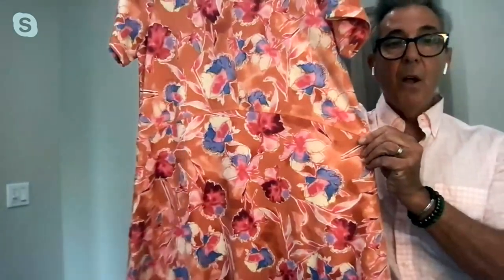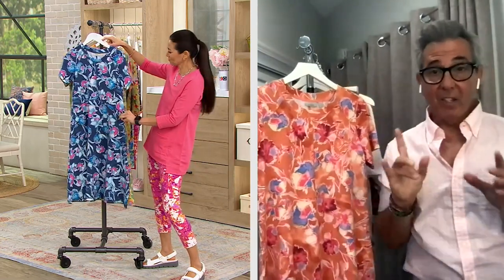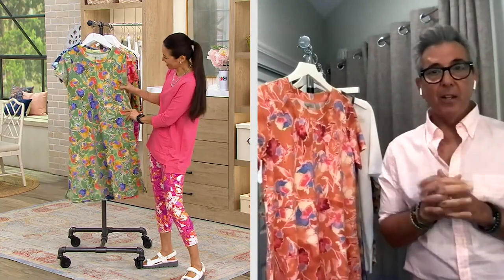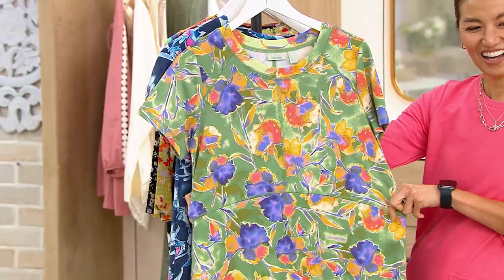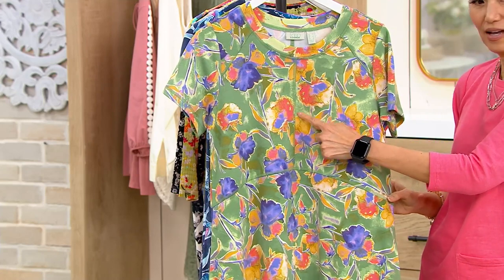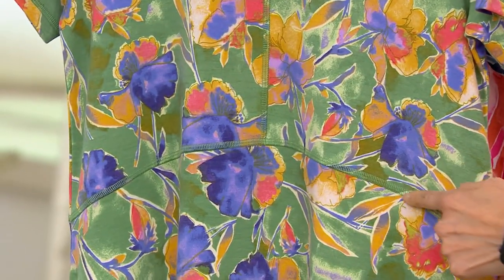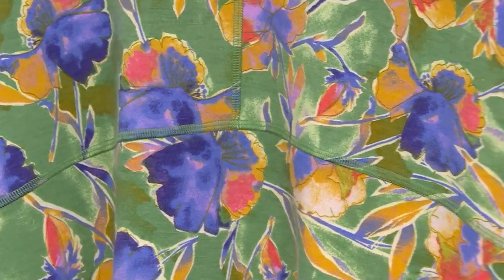It comes across the top and gives you almost like an empire waist, but it's all hidden into the print. This is the kind of dress — ladies, I swear — you put it on and you'd be like, what other colors does it come in? Because it's just that really flattering silhouette. And that beautiful front center seam, and then the raglan sleeve seam off the shoulder, which is fabulous. And there's that center going across the body, giving you that sort of empire waist feeling.